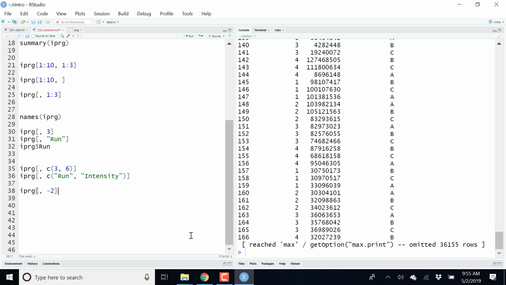If I press Control-2, my cursor is automatically in the console. Yes, sorry, I was pressing F2. So Control-2 automatically moves my cursor to the console. Control-1 will automatically move it here. So if you're in your script and you're typing something there, you can use Control-2 to move to your console and then go on.